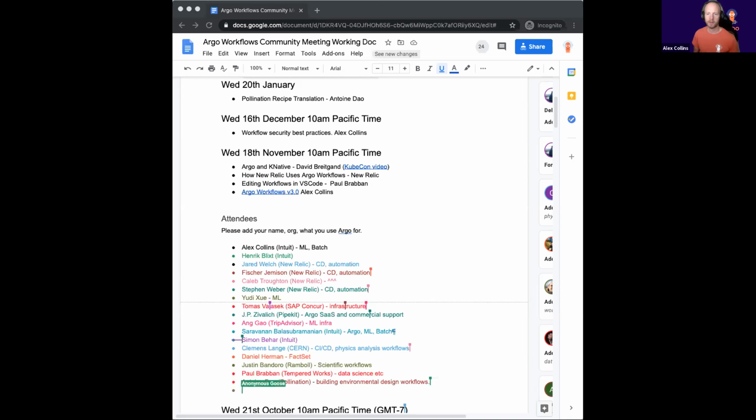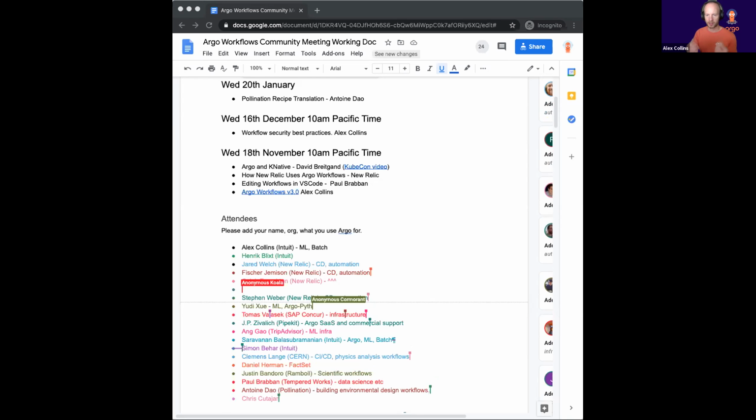For those of you who have not joined before or don't know so much about Argo, Argo CD, Argo Rollouts, Argo Workflows and Argo Events are all Argo products that help with things such as running workflows, scheduling actions on your cluster, performing GitOps continuous delivery, and rolling out new versions of applications. We have two community meetings a month, one focused on Argo CD and Argo Rollouts, which is more focused on application delivery. And we have an Argo Workflows and Argo Events community meeting every third Wednesday of the month, where we talk about things like ML and batch and so forth.